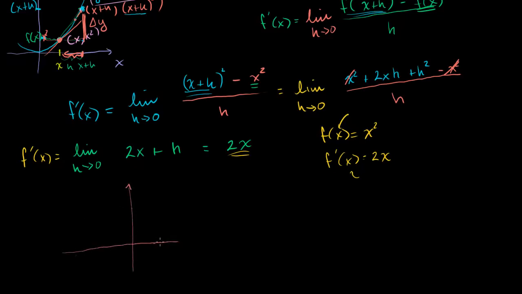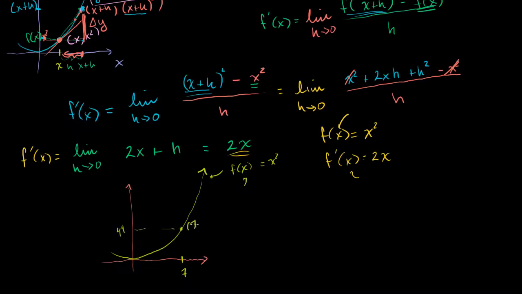Let me draw a little neater than that. That's satisfactory. Let me just draw the whole thing. The curve looks like something like that. Now, this is the curve of f of x. This is the curve of f of x is equal to x squared, just like that. So if you give me a point, you give me the point 7, you put it in here, you square it, and it is mapped to the number 49. So you get the number 49 right there. You're used to dealing with functions like that.